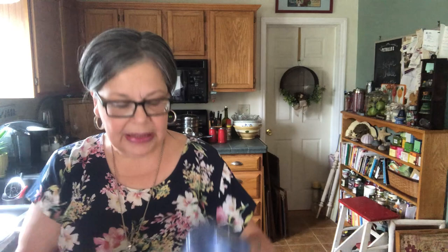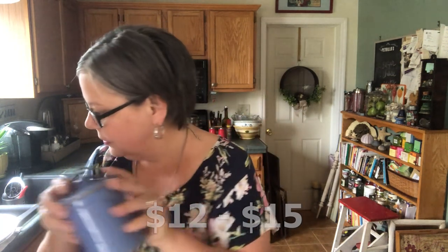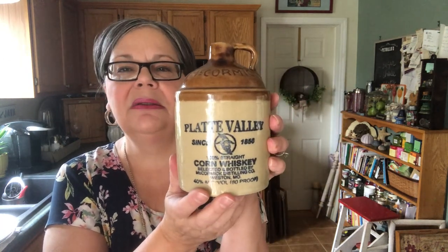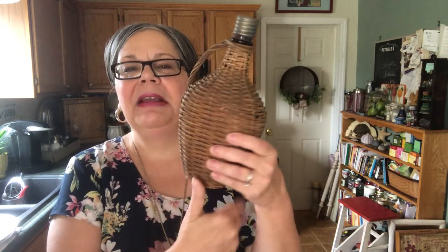I picked up this Weller little ceramic ramekin. I sell these for about $5 to $6, but the Weller mark was really interesting — I don't come across a lot of Weller, which is a good brand that was in business for a very long time. I also have a blog post coming up about cheese crocks. This one is unmarked American — I'm sure it was made in America — and it will sell for $12 to $15. The blue makes it a little more desirable than the plain brown ones. This last ceramic is not old; it's got a new tag on the back and had whiskey in it — just a nice old look, marked USA on the bottom. I paid $2 and it should sell for about $12 to $15 in my antique booth.